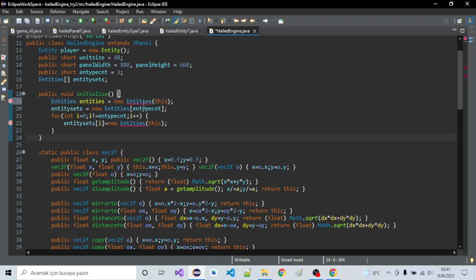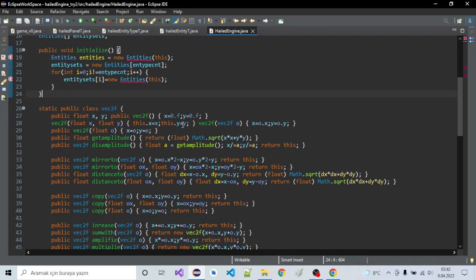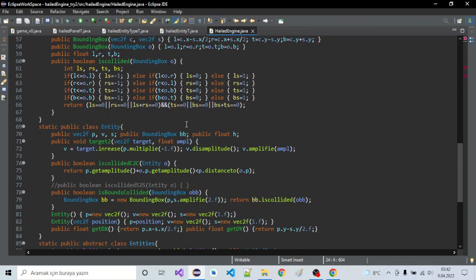Does it give an error? It gives an error. Why can we not do that?